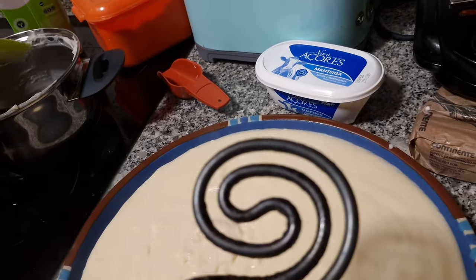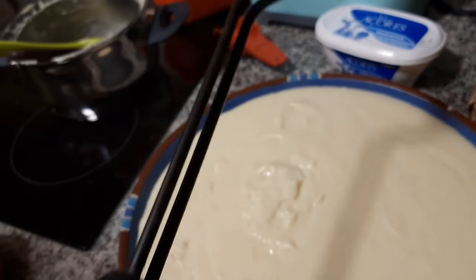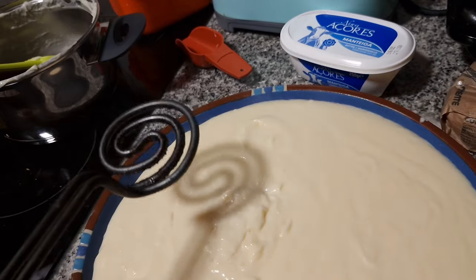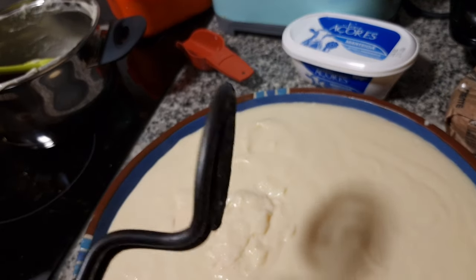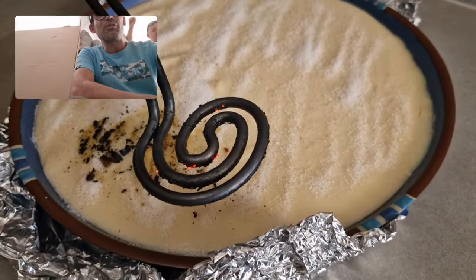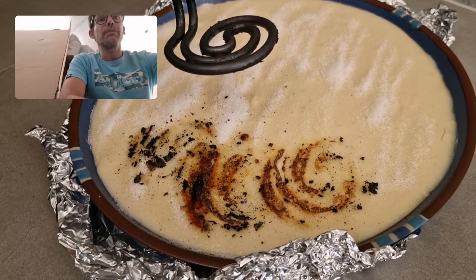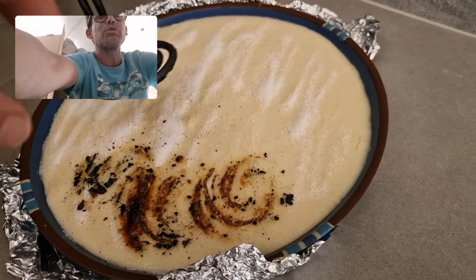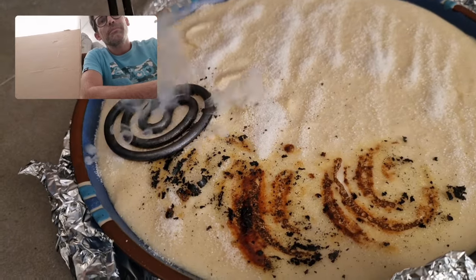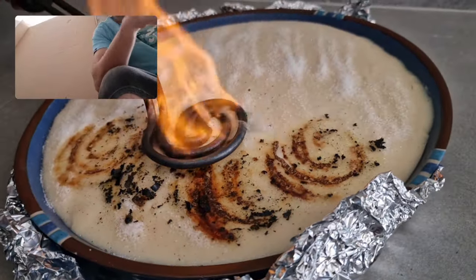Burn it with this iron right here. So we let it heat up until it gets almost red, and then you guys will see it. Quite cool. So check it out. This is the last part of the dessert. You do everything that was in the video, and this is the last part. So you just sprinkle a bit of sugar and just burn it. Oh, okay. Wow. There you go. Amazing.